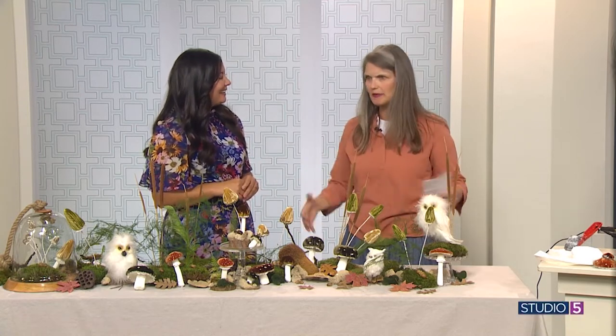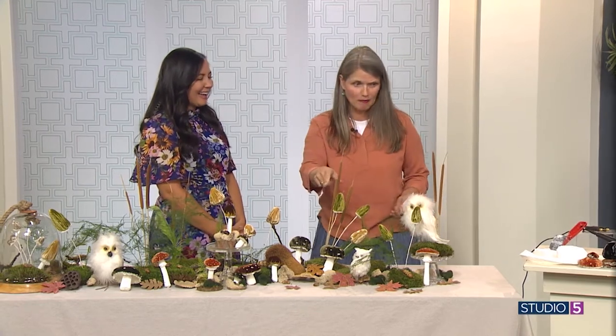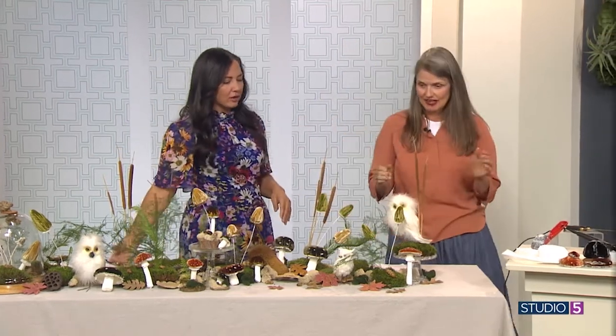When Amy researched the project, a lot of velvet mushrooms are made out of paper mache, but she didn't want to wait for drying time. Her husband ships commercial products and had high-density foam, which she snuck out of the garage to use as her base — though he protested it was expensive. She notes you can also use the foam that comes in appliance boxes.